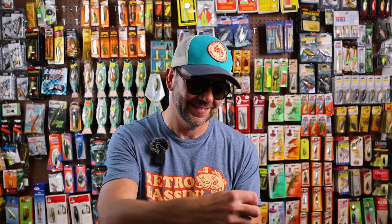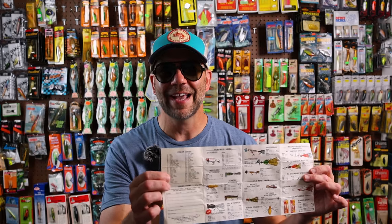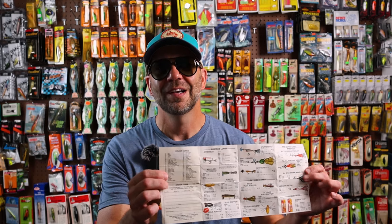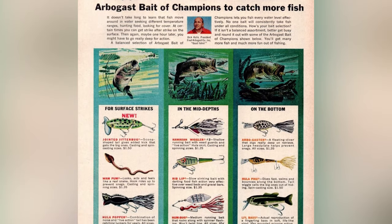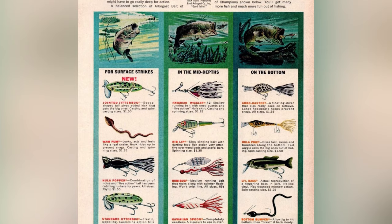Personally, I get so excited every time I crack open a Fred Arbogast lure like this and pull out the pocket catalog nestled inside. Fred's creations always have a special place in my heart, and cast for cast, no other lure stirs up nostalgia quite like Arbogast. Pradco acquired Arbogast in 1997, and while both the original and upgraded versions of the Jitterbug and the Hula Popper remain in the line today, this deep catalog has some really unique baits that truly deserve a second chance.